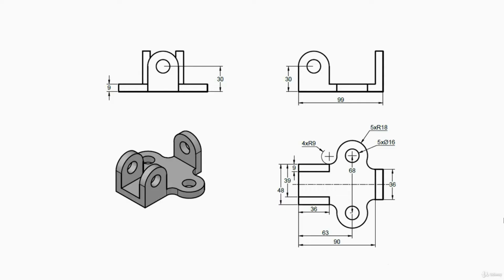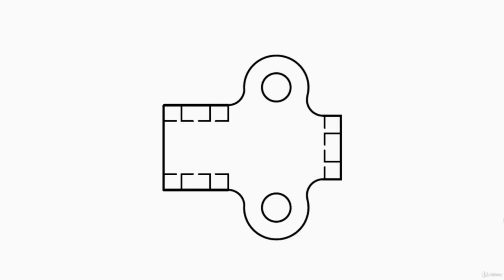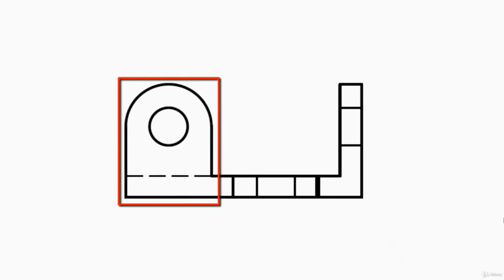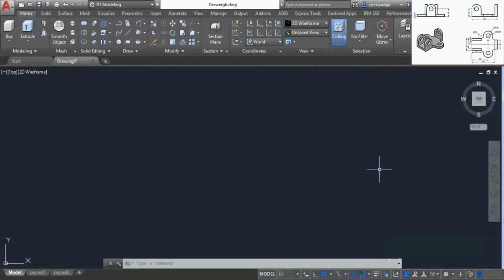In this video, I'll make this simple 3D practice drawing, and we can make this drawing in two different parts. In the first part, we'll make the top view, and in the second part, we'll make the component which can be used on three different places. So let's start with the top view.